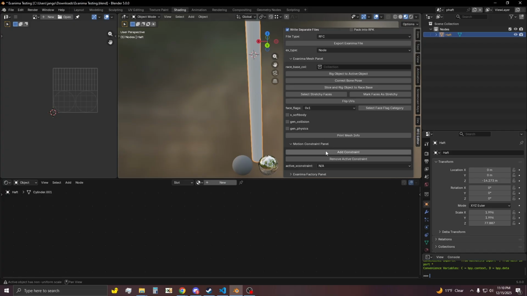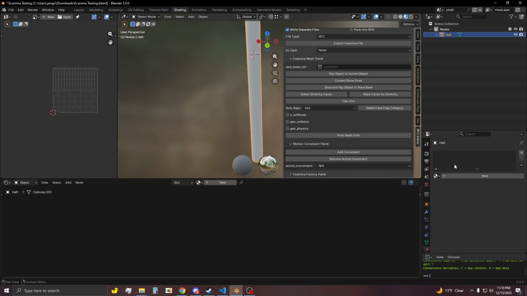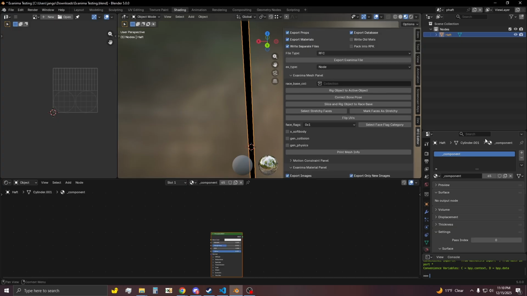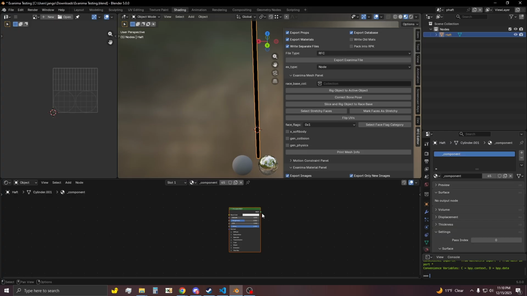So we're going to need a material. Since this is a procedural material for the factories, it should use the underscore component name. That's just the reserved name. Maybe the underscore is the reserved character that tells the game to use the procedural system.